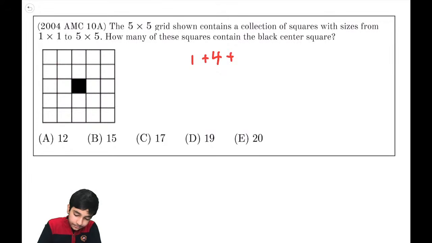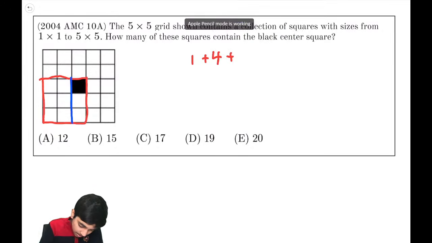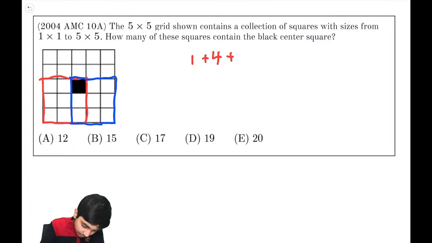And then we also have 3 by 3 squares. For 3 by 3 squares, the idea here is that we can think of it as 1, 2, and 3 in this row. I'm not sure what to use to make it more clear and visible, so let me use different colors. So we have 3 different possible squares in this row. And similarly, we can also have squares in the next row.